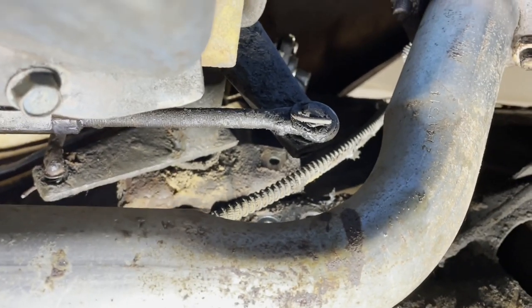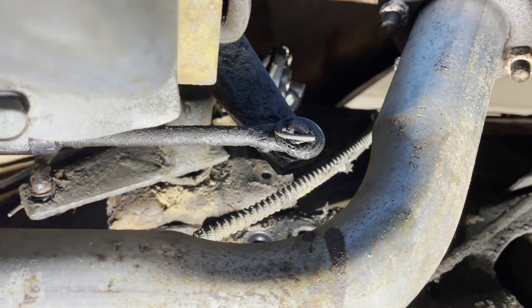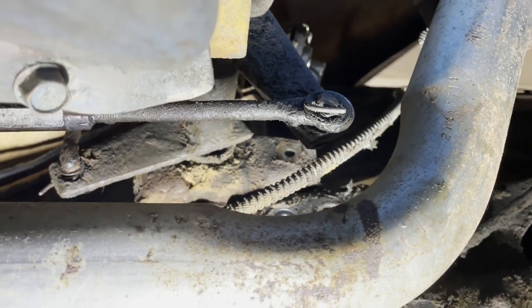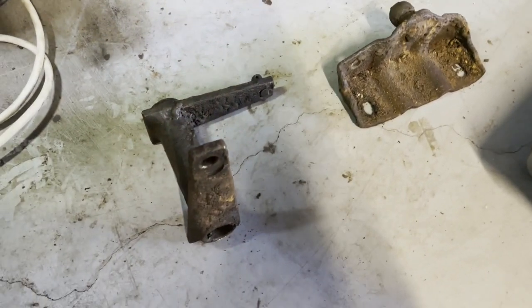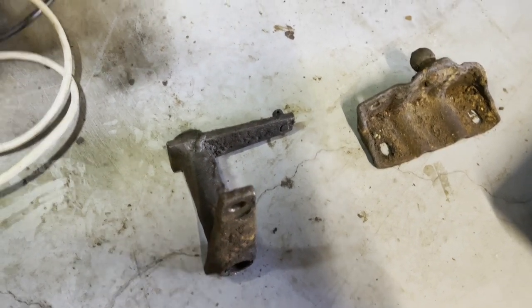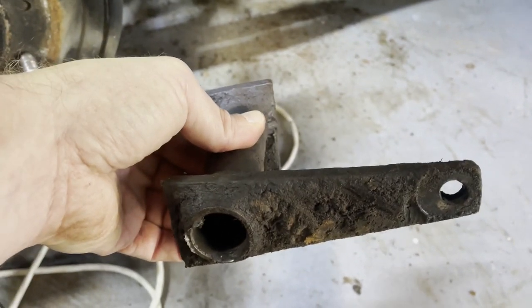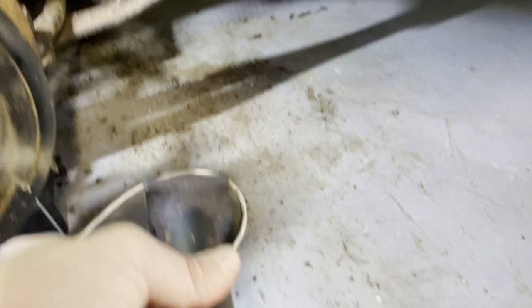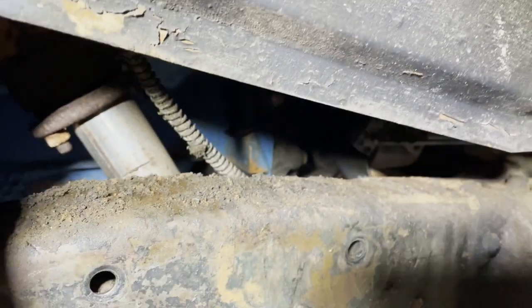We're going to replace the bushings and things like that, and the spring and all that, so the clutch pedal should be a lot better — at least down here on this end. Inside the cab there's more bushing work, but we'll get this bottom end done because it's a lot easier when we've got the steering box and lots of other stuff out of the way. So these are out. That's the bracket that sits on top of the frame. That is the arm, and it sits up in the truck like this. The arm that comes down from the clutch goes into that hole there on the right, and this sits sandwiched between that. There's another piece back there on the transmission.